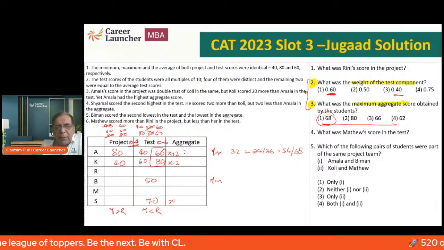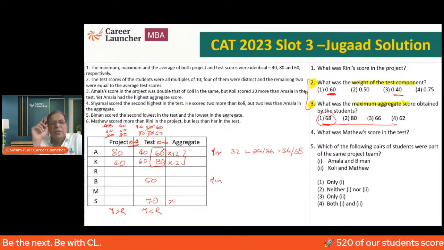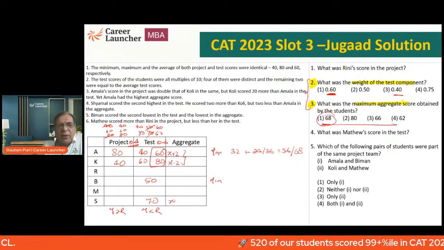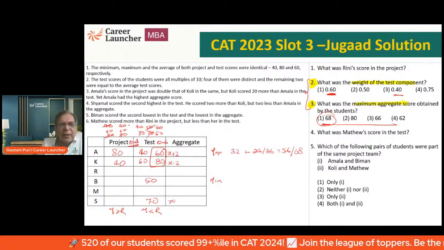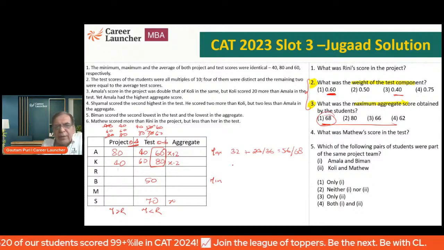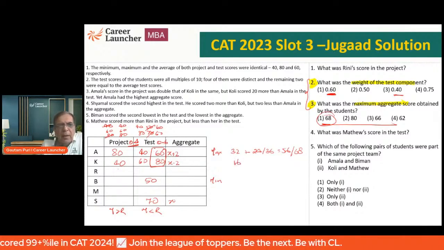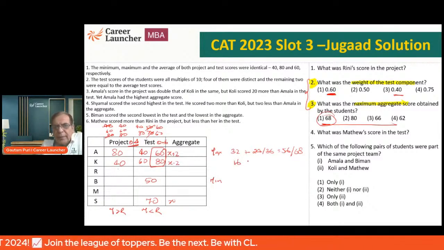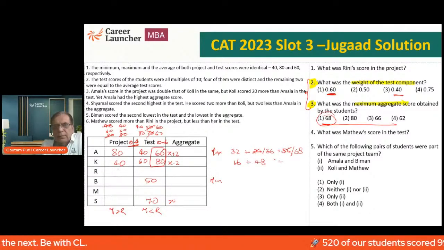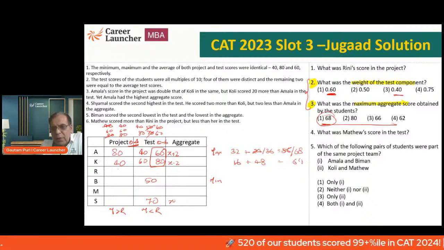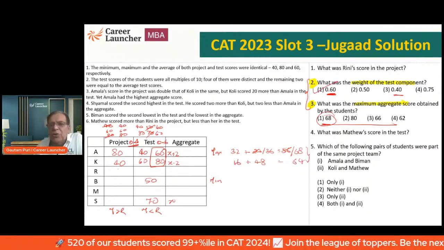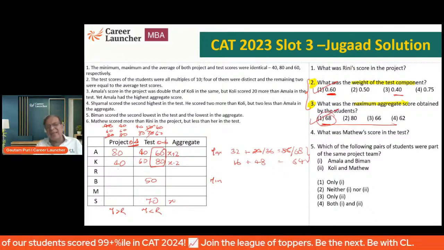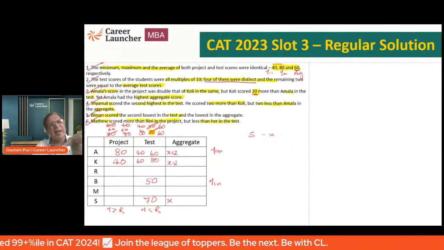We know that the difference between Amla and Kohli has to be 4 marks. Let's check. Based on the second component, let us check the aggregate score of Kohli. What will be the aggregate score of Kohli? 40% of 40 is 16 and 60% of 80 is 48. What does that become? That one was already eliminated. 48 plus 16 is 64. The difference is 4 marks. So this will be the answer. That means in one shot I have got the answer. There is no need to make cases. Who would be foolish enough to make so many cases? I will do it this way.